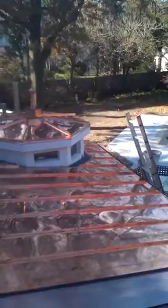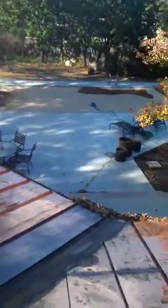Completely finished the project now. I will do a walk around to let you see what I've done. There's where the initial leak was. I've soldered a lot of these seams.